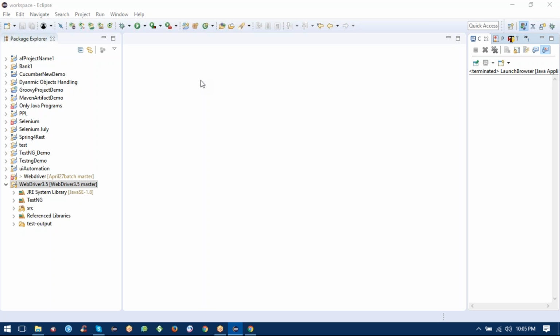So an interface is a kind of 100% abstract. It means its instance cannot be created, and whatever methods are present inside the interface should be 100% abstract. Interfaces are basically created when we don't have the future implementation of the code.